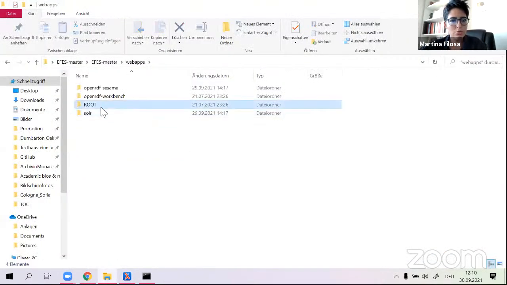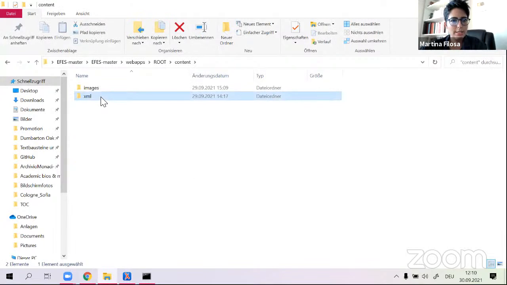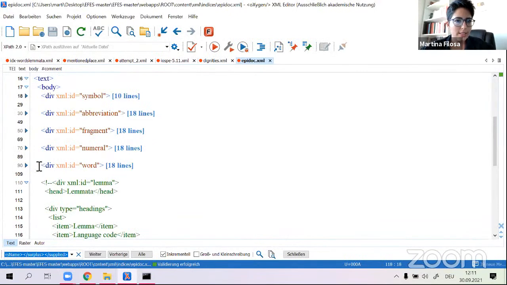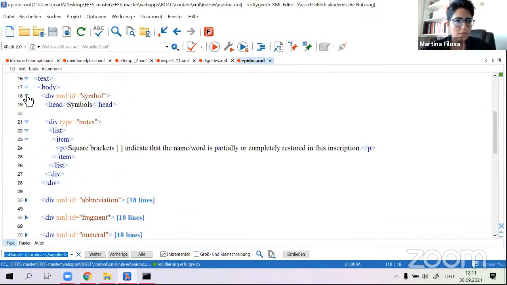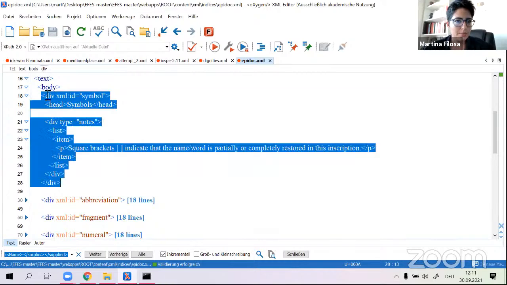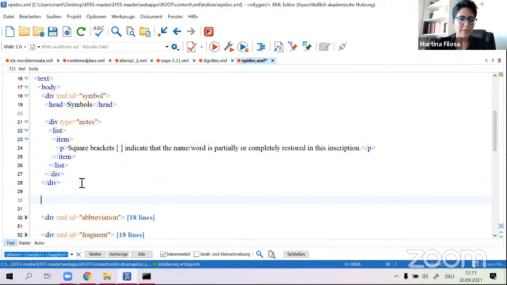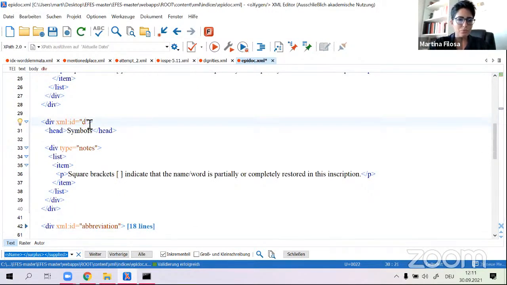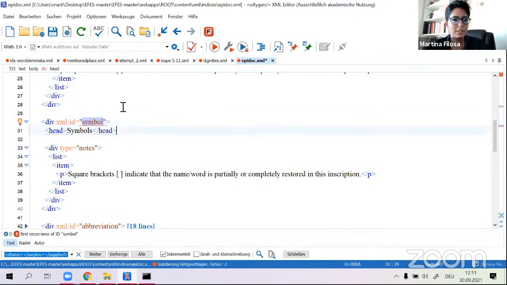Web apps, root, content, XML, indices, EpiDoc, right? We are creating another one. We are copying the div, we're pasting it here, and we're calling it dignities.